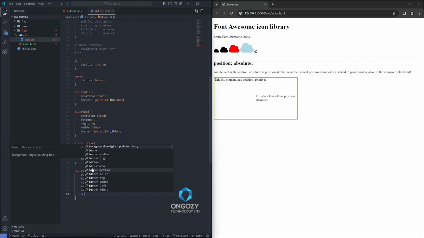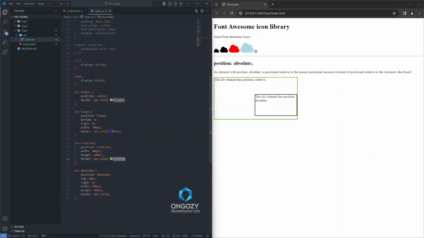Then let's give it a border so that you'll be able to see it, that is 3 pixels, solid with the same color. We can copy this color and paste it here. All right, that's what we mean by the absolute property.